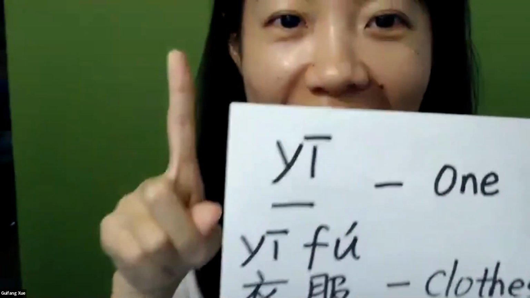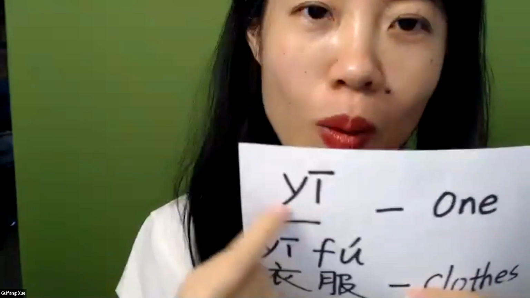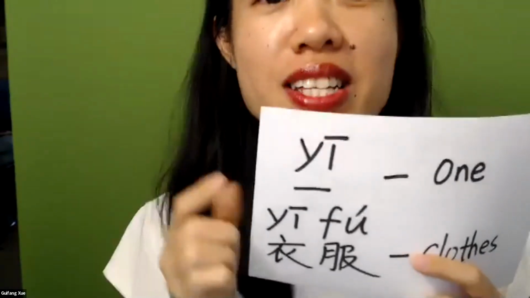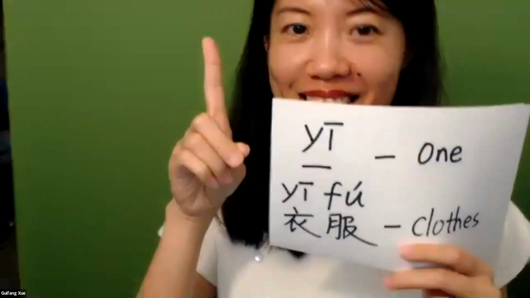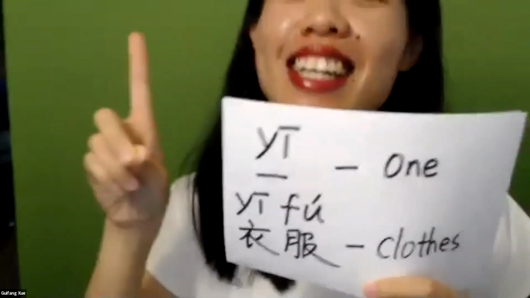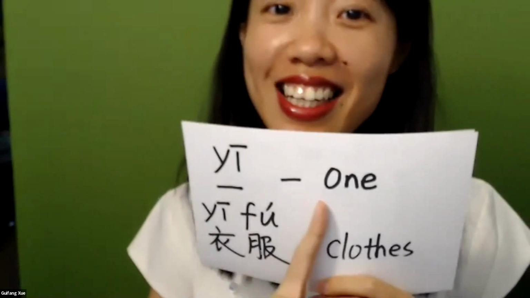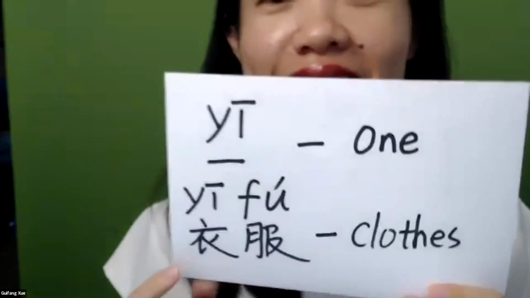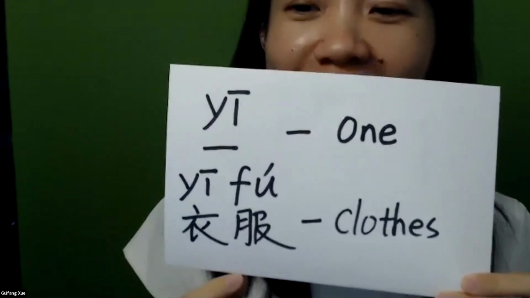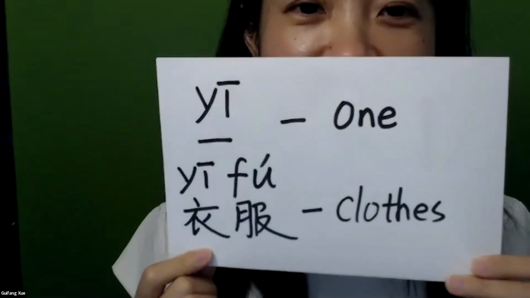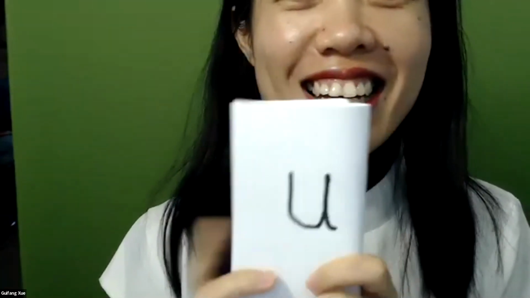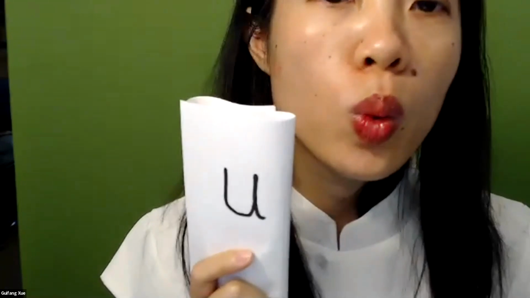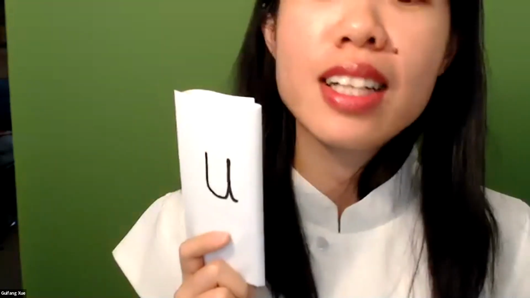And why also pronounce E? Why does the consonant also pronounce E? So E means one. E. Or 衣服, 衣服. So that's the yi sound. It doesn't pronounce you, okay? It pronounces wu, wu.